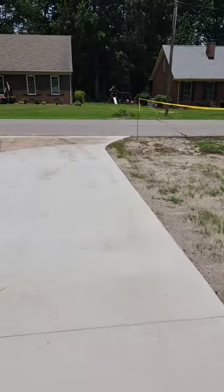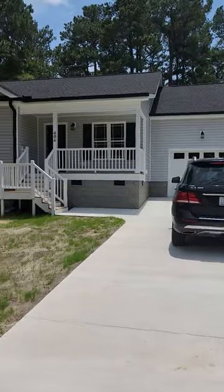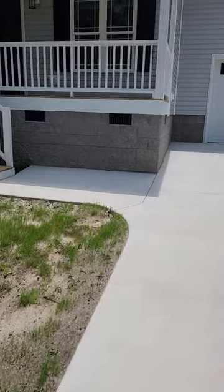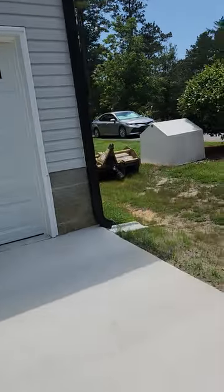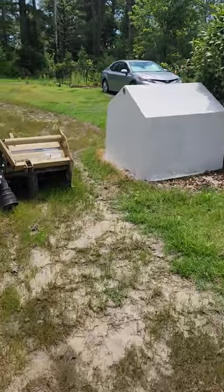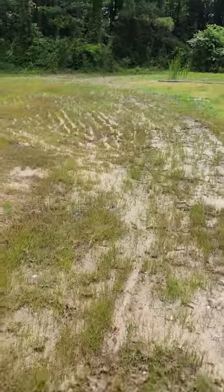I'm walking down to the end of the driveway so you can see the house from the road. They did architectural shingles, which is nice. They built on a crawl, which is more expensive, but people in North Carolina prefer it. The property line is right here — that well is part of this property and services it, but it is on county water so you don't have to use the well.